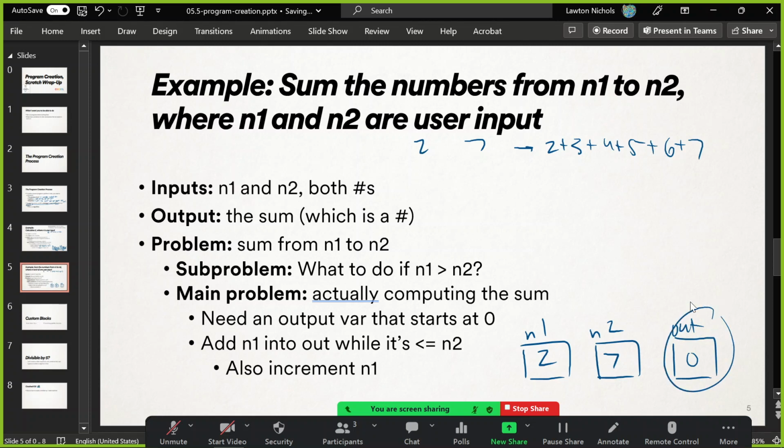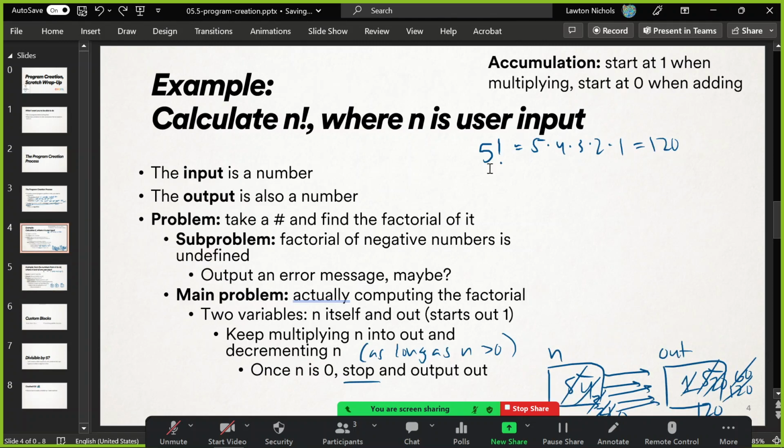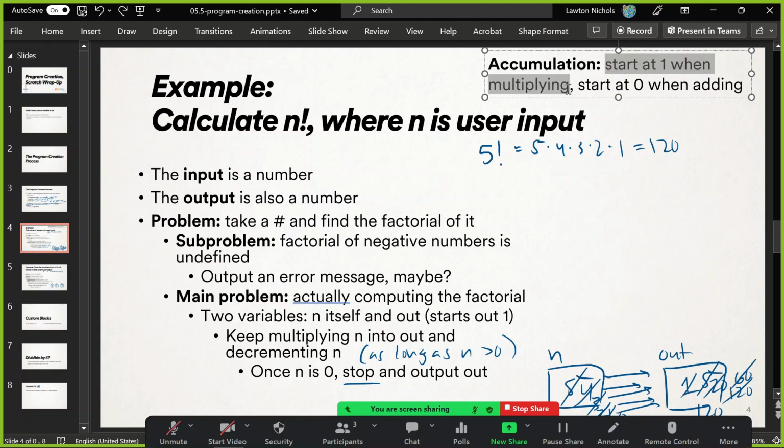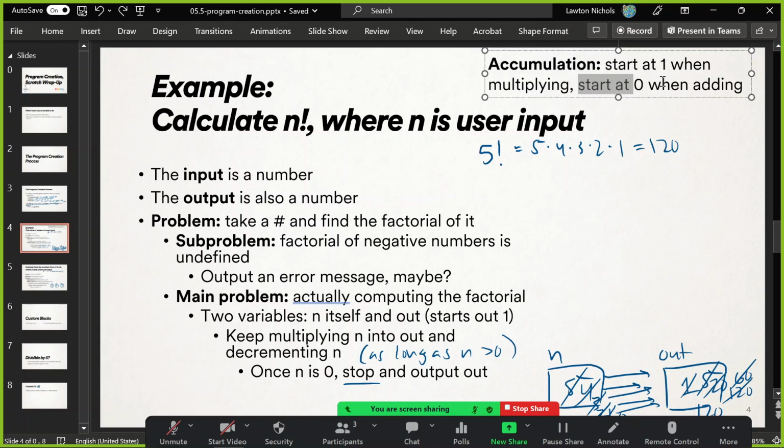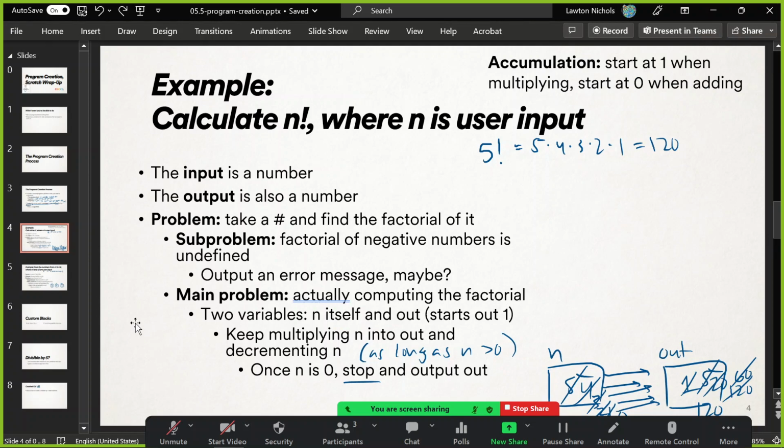We want to start our out variable at 0, so it's not affecting the answer, right? 0 is the right value to start with for addition, and 1 is the right value to start with for multiplication. This process for both of these, by the way, is called accumulation. We're accumulating a bunch of numbers together. If we're multiplying a bunch of numbers, we have to start at 1, and if we're adding a bunch of numbers, we want to start at 0 so that we're not affecting the answer. Otherwise, it would be 1 more than it should have been if we started at 1.